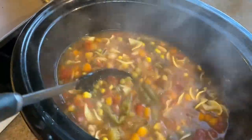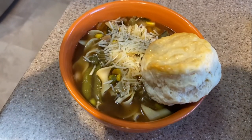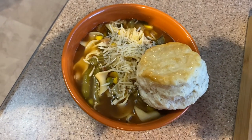Then I served our soup with some warm biscuits straight out of the oven, topped it with some Parmesan cheese, and we enjoyed dinner as a family.